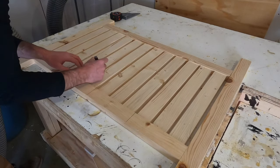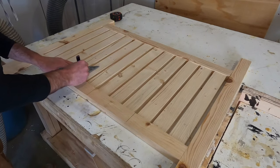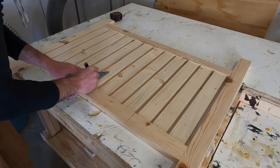I then numbered them to keep them all in order. And then finally, I used my square to make a line from the centerpiece to that apron, which would be the line that I used to line up the domino on when I make this cut later.